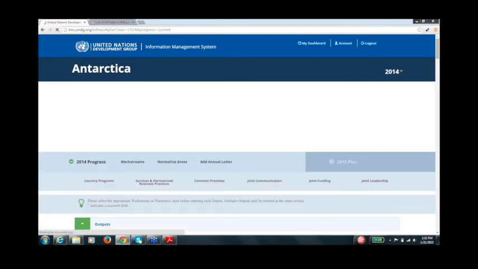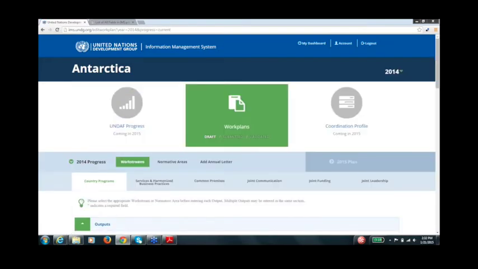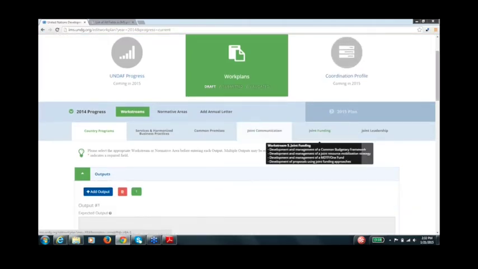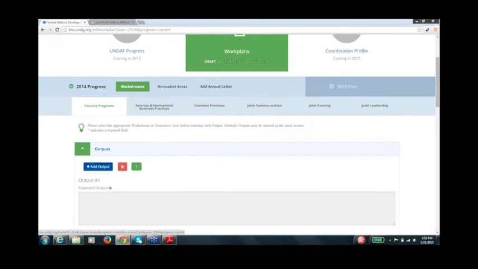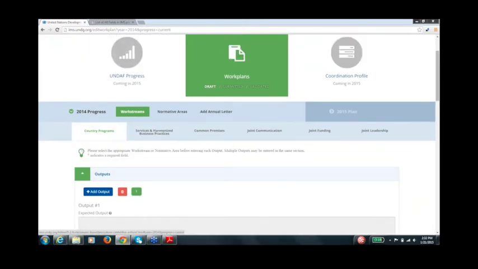Also from here, just really quick to show you that you are able to access your account information. If your email address changed, you can update it here. You can also change your password here as well if you need to do that. I'm going to go back, and now we're going to enter our work plan. So to get to the work plan, you click right in the big middle button. And again, as Martha was showing earlier, it defaults to the 2014 progress. Then over here, you also have your 2015 plan that you'll start entering as well.